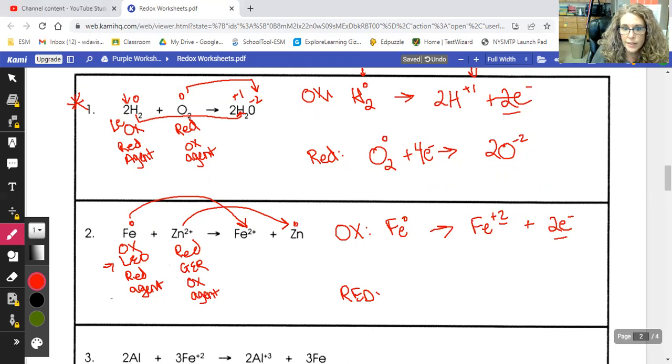Now let's do our zinc. So our zinc starts off, in this case, now as a +2. Now I'm going to do an arrow. And now in this case, our zinc ends up as neutral. And now I have to place the electrons. Reduction is gain electrons. So that means my electrons are going to be added to the reactant side. So how many electrons does this zinc gain? I have a +2, and I have to get down to a 0. So that's 2 electrons. And in this case, electrons lost is equal to electrons gained. So I'm going to stop this video here.